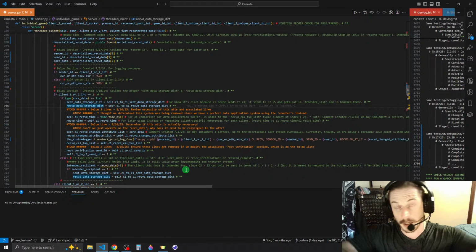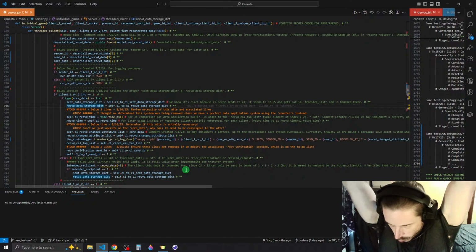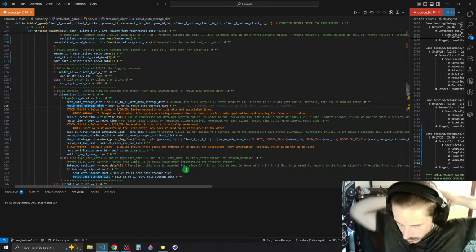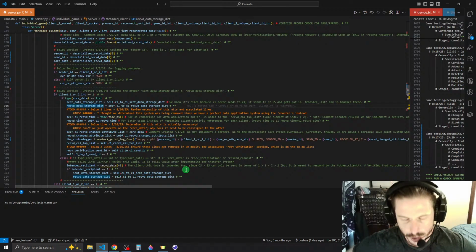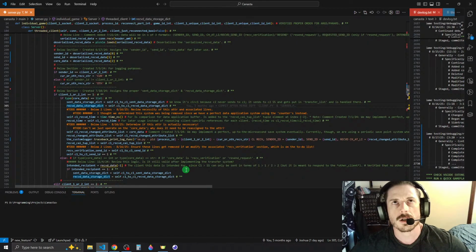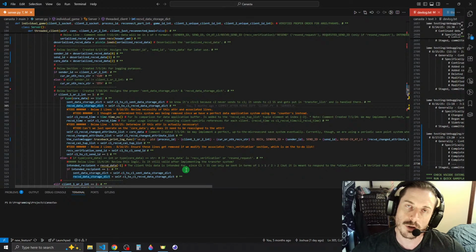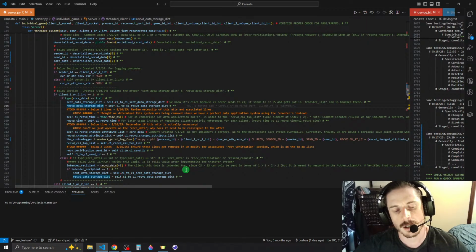Let me just quickly do a once over to make sure we don't need it. Let me talk about it for just a second. The received data storage object stores all received data. Why would we need it? Well, we would only need it if... what do we need received data for? We need received data to apply the data. We're not saving it. We don't have the save system. We wouldn't use the storage object even if we did.